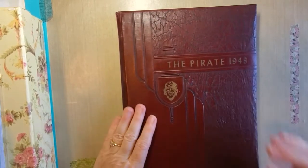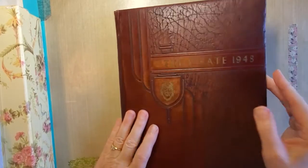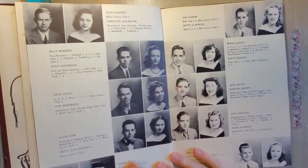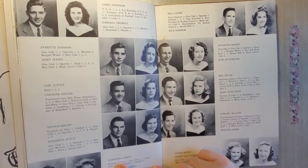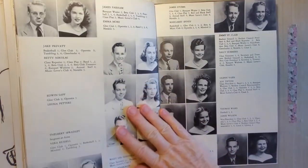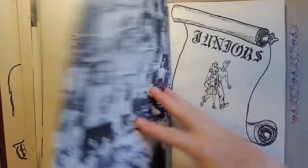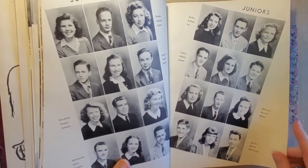I got another yearbook. They had a whole stack of yearbooks — most of them were from the 50s — but this was the oldest one, from 1948. There are no signatures in it, which I'm a little disappointed in, but the pictures in here are so cool. Look at these senior pictures — some of these girls just look so glamorous. The hairstyles are awesome. Some of the boys are a bit on the goofy looking side, but what teenage boys aren't? This will be so much fun — it has even the junior pictures that I can cut out and use individually.